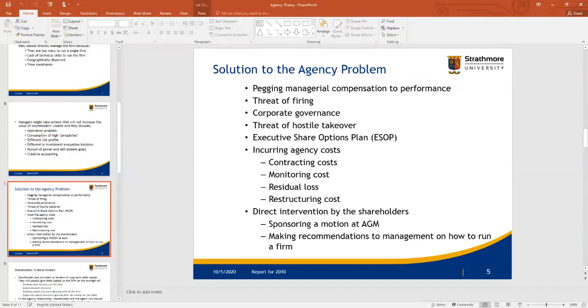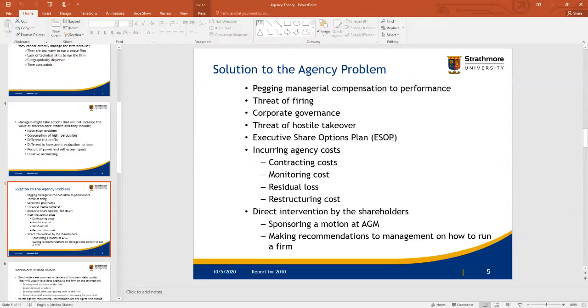Corporate governance. I think one of the key elements of corporate governance is the board of directors, which I think we discussed together. Having an effective board of directors, who are meant to ensure your interests as shareholder are well taken care of. Not just that, but the managers themselves every day are there to pursue the interest of the company, not their own personal interest, but the interest of the company.